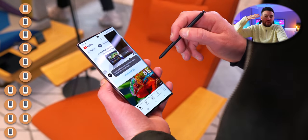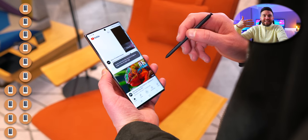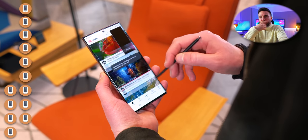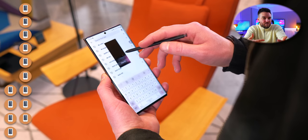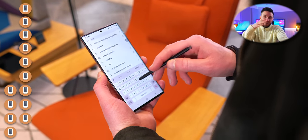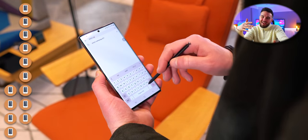Well, first let's address the fact that yes, it is better now that it is integrated into the device from the S21 Ultra from last year, which in my opinion felt a little bit clunky just being in the case. The Note series just worked. The S21 Ultra with the pen, not so much.